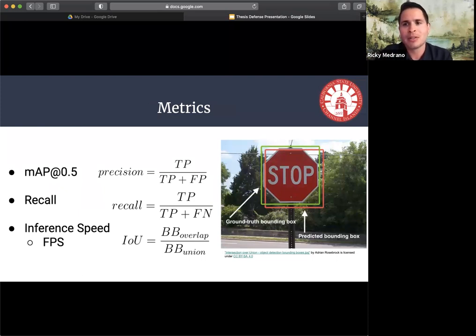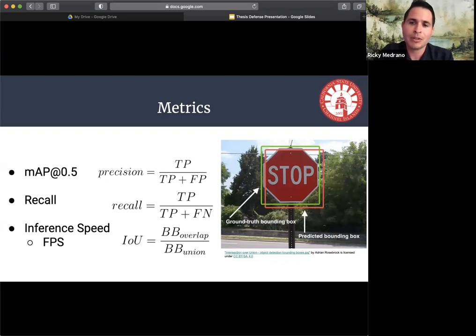So there are a couple of key metrics that are measured in object detectors. In my thesis, I measured mean average precision at 0.5, which I'll discuss shortly, recall, and inference speed. To understand mean average precision at 0.5, you first need to understand precision, which I'll explain in the context of my thesis. Precision is the measure of how well a detector is successful at detecting weeds when it actually attempts a prediction. It is the number of true positives out of the number of true positives plus false positives. Average precision is the area under the precision recall curve, and mean average precision is the mean of all the average precision values for each class being evaluated.